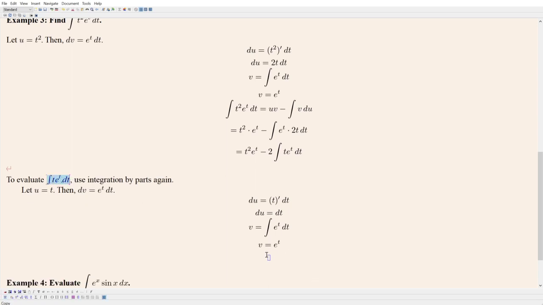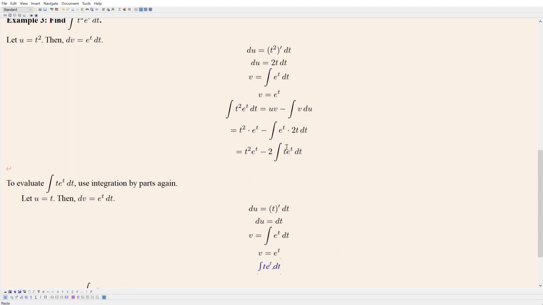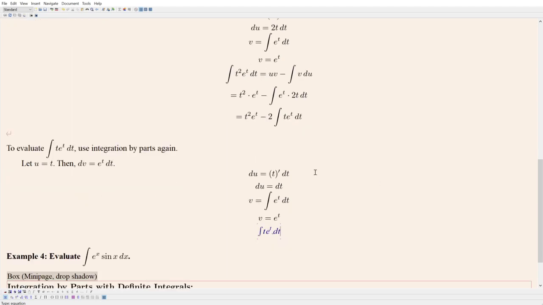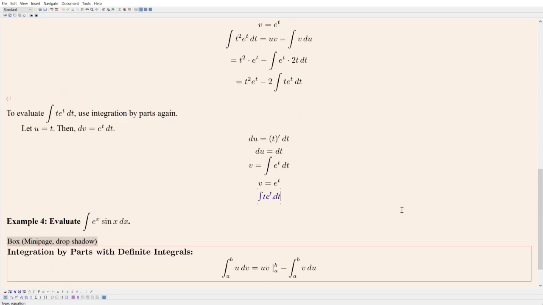Now notice that for this bit, I am only focusing on this integral over here. So this is not going to be our final answer. This is just going to be an intermediate step. Once we have obtained this integral, of course, I'm then going to have to take it and plug it back in to get our final answer. So don't lose track of the question that we're actually addressing here.